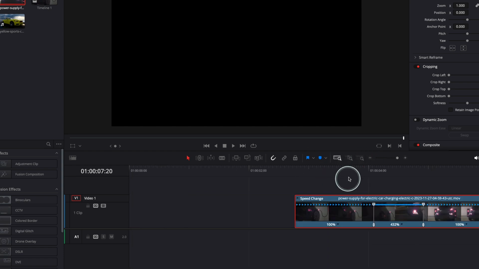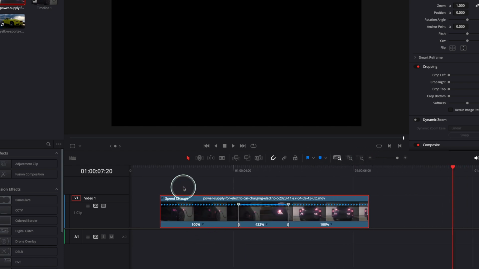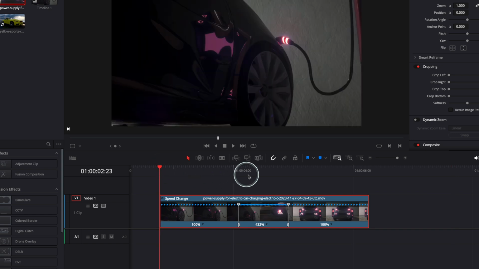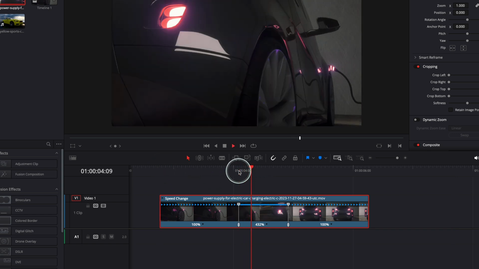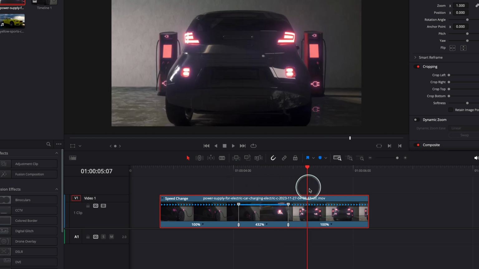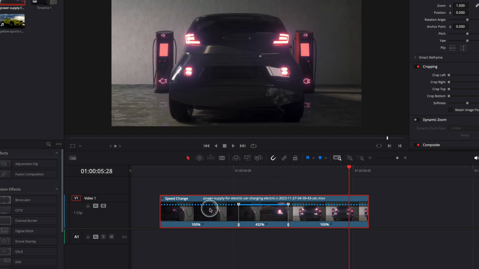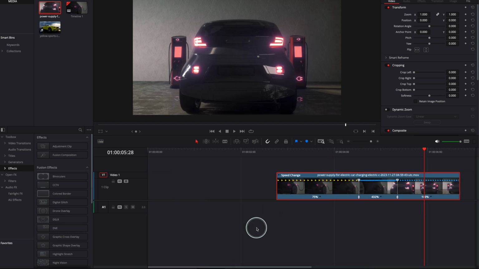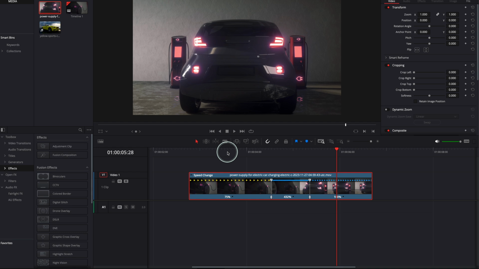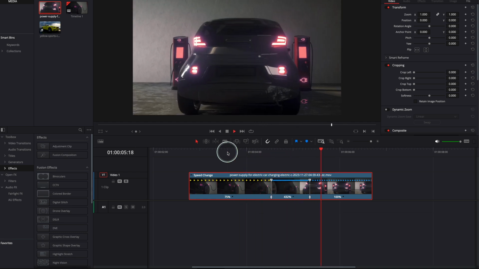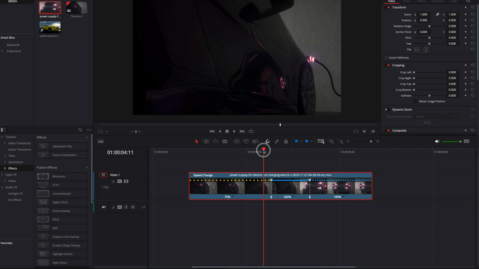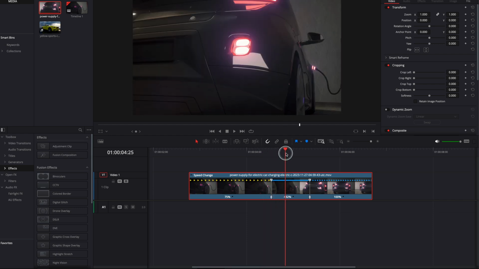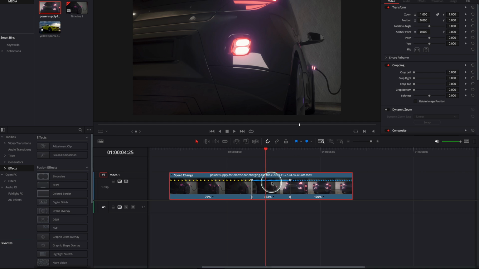All right, so we have this at 100 and we have our middle portion at 400. Very nice. And I have this one at 100. Now, in order for this effect to work, I want to start slowly, so I will have to slow down this portion over here. Let's say 75. Okay, let's see how it looks. Slowly, boom, very nice. But you can see the transition here is very abrupt. So in order to make it speed ramping, we need to change a few things. Let me quickly show you how it's done.